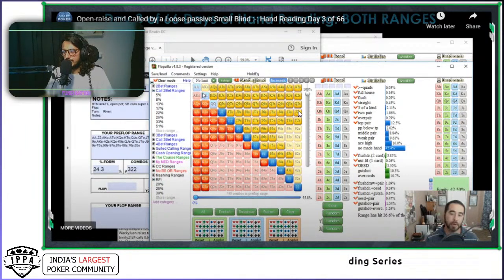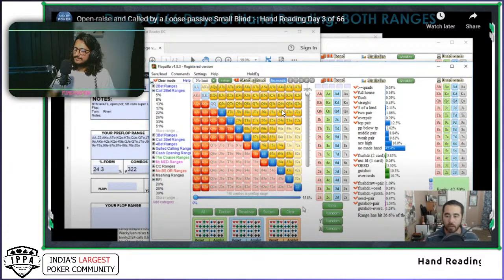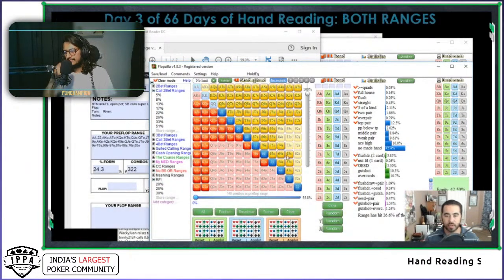All this is fine. Probably I would put in these hands. I mean, if I were to do it by just my uninitiated understanding in hand reading, I would put in offsuit sevens before I put in all these junky kings. Probably a little bit of offsuit connectors as well. Range right here. So we've got him at 56%. Already at 56%. Let's actually do this.